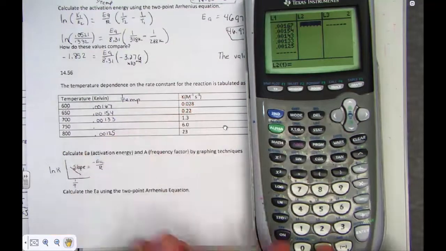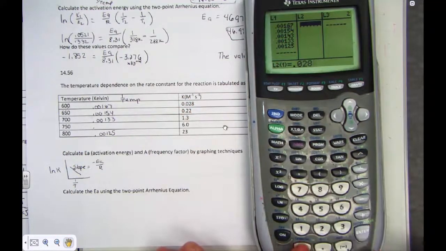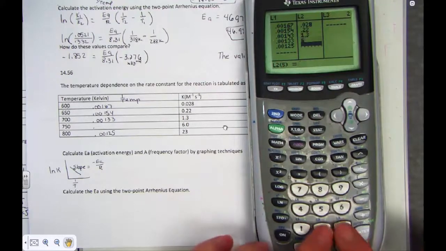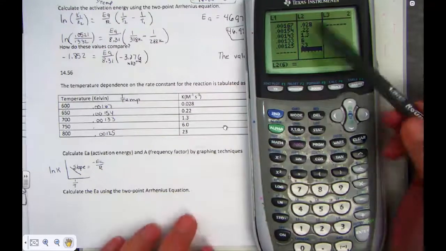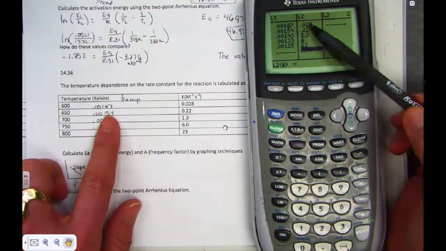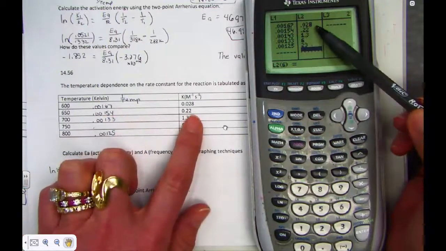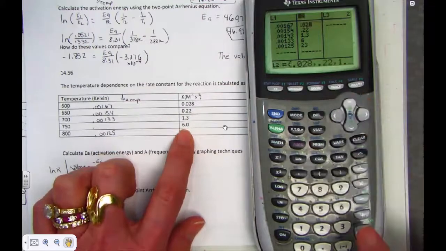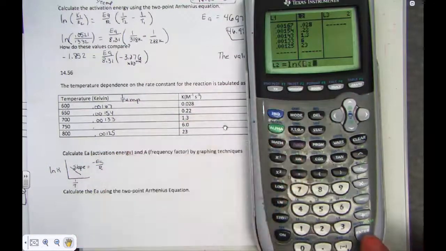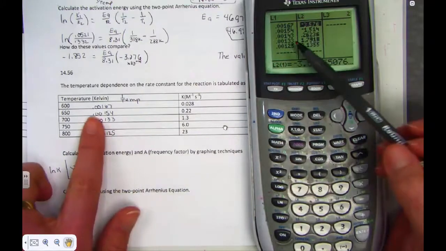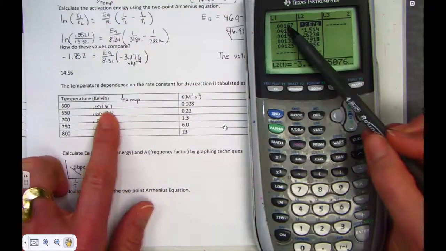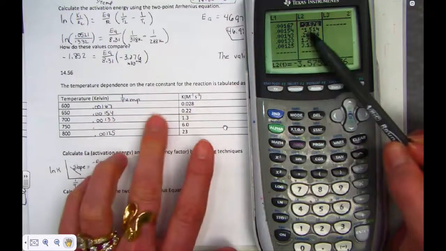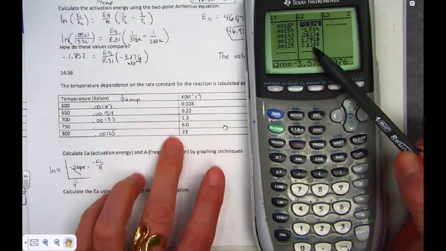Let's go through here for the rate constant K's. 0.028, 0.22, 1.3, 6, and 23. So, you'll notice my lists are correct. I have a matching reciprocal of temperature and its corresponding K constant. But I want that to be in natural logs. So, I'm going to take natural log of list 2 and I generate the number. And very clearly, I see a matching correspondence Kelvin temperature reciprocal versus the natural log of K constant. For each one of my trials, I've got that entered in correctly.